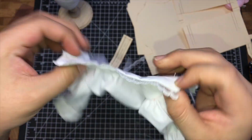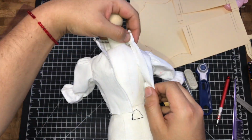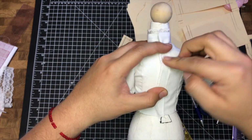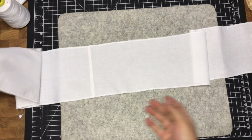After stitching it, this is how it looks, and I throw it on the dress form just to see how it fits. To double check and make sure it fits, because if it doesn't, everything goes wrong. But luckily everything worked out. The sleeves look cute, it fits amazing, and it's time for the skirt.